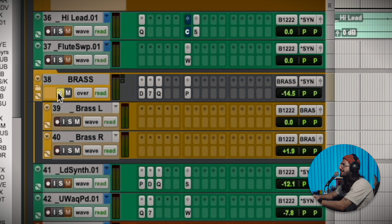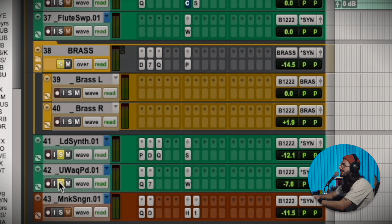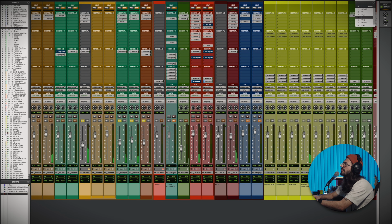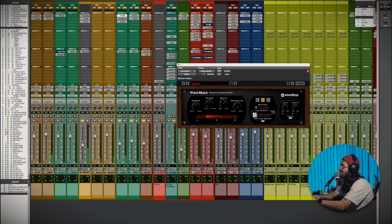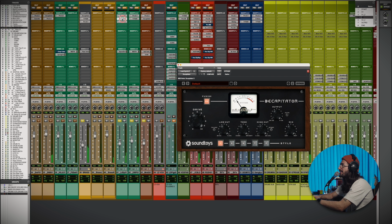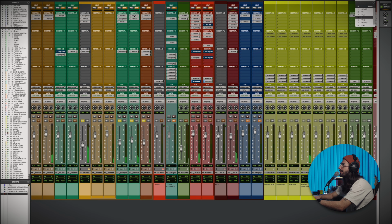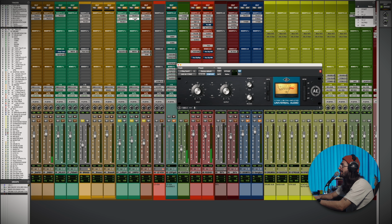Looking at the synths we've got here, so that brass, the lead synth, the Serum patch, and the monk singing. The lead synth is just panned side to side to get it out of the center, adding a bit of distortion to make it more in your face, more angry. A little bit of sculpting with the EQ. Some filtering on that Serum patch and a bit of compression just to add a little more control.